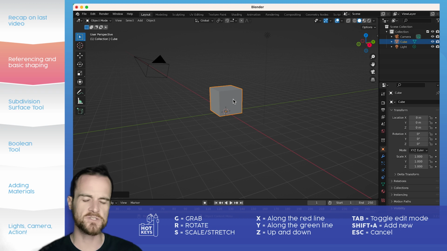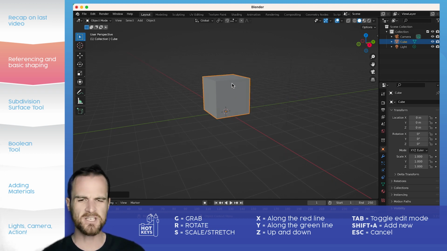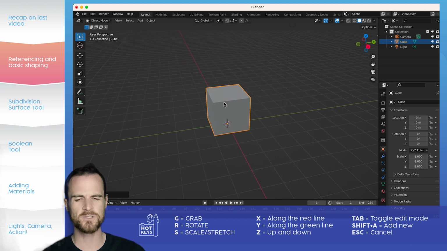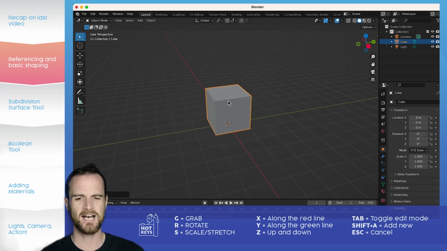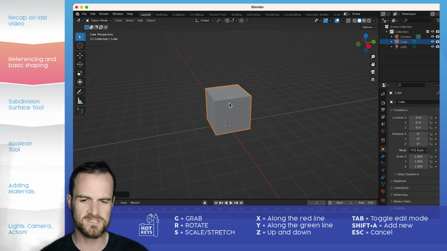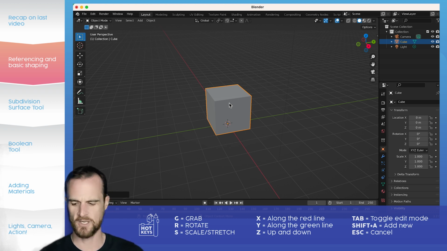All right, so what we're going to do is get the basic forms of a mouse. Now, of course, if you're using a computer, or particularly if you're at a desktop, you've probably got a pretty good reference to a mouse sitting in your right hand. So make sure that you reference that. I'm not going to go into too much detail about what they look like. That's going to be uncovered a little bit more, my observations as to what a mouse form is, as we go through it.